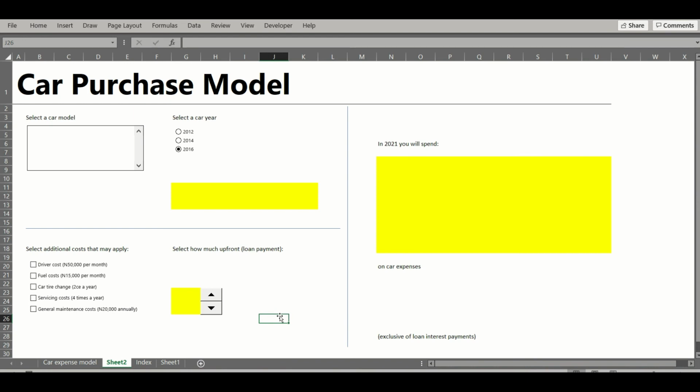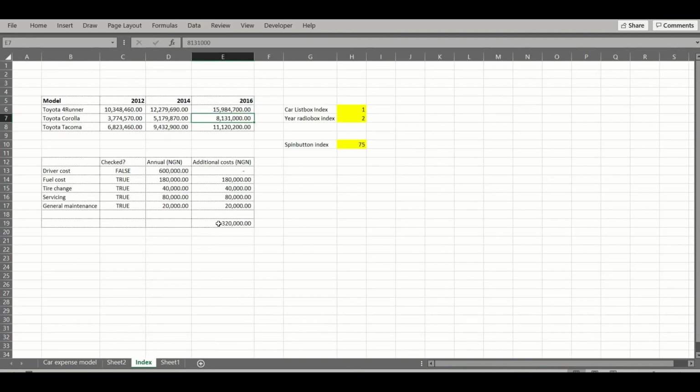The next thing is to create the back-end data, and for this demonstration I'm really not creating the back-end data. I'm just going to refer to the back-end data I already have prepared. But since you are building it afresh, you will need to build your own back-end data. And at the point where you're building your back-end data, you can decide to extend the car models you have.